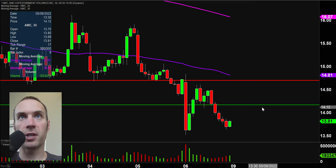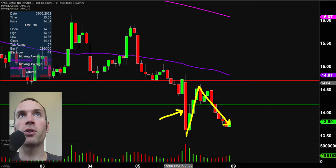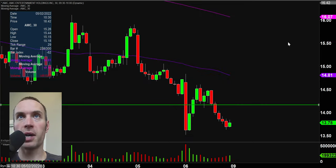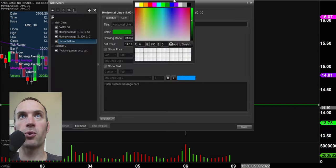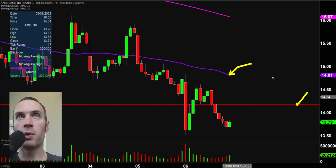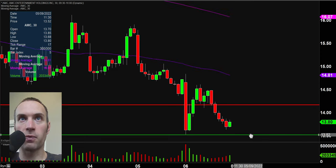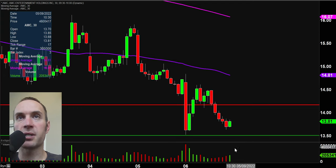Next one, AMC — a very rough day, especially that opening 30 minutes. It really set itself behind the eight ball during that opening 30 minutes with a big move to the downside. It did try to fight and did do a good job, but ultimately there was too much downward pressure and it rolled right back over. Based on the foundational charting rule that when levels of support are broken and closed below they tend to act as resistance, the newest near-term level of resistance — that former support — is right there at $14.15. If the price breaks up through there, the next key level to watch would be the 50-period moving average. As far as support is concerned, the question is whether the bleeding finally stopped today at $13.50.